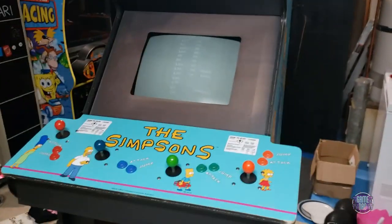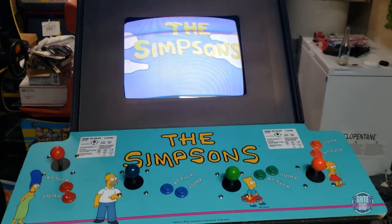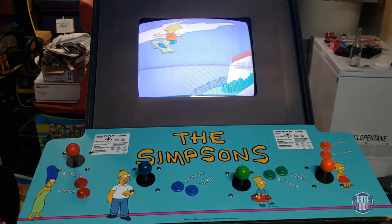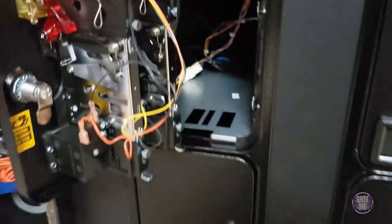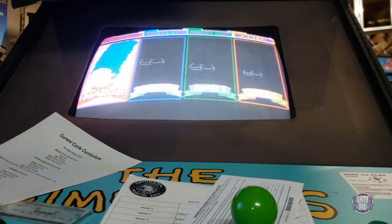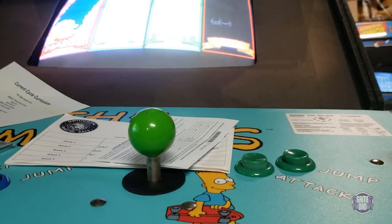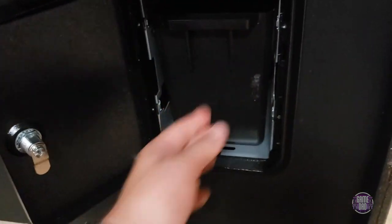Nice, look at that lit up marquee. Nice. All right. Got the new coin doors installed. Everything all wired up. All the lights are working. As you can see, I can trip these. Bart and Lisa. All right, coin assembly is installed, working awesome. And this is actually my first machine ever where I actually have brand new coin boxes. Awesome.